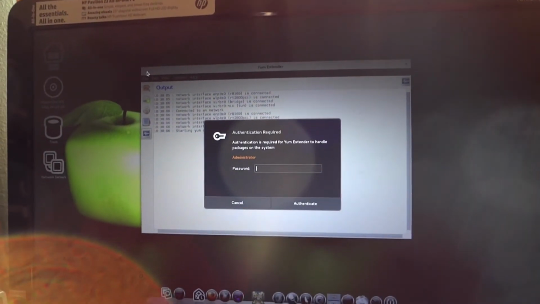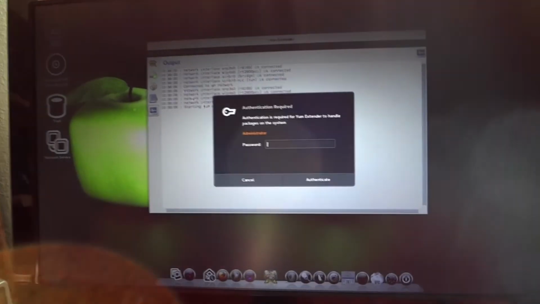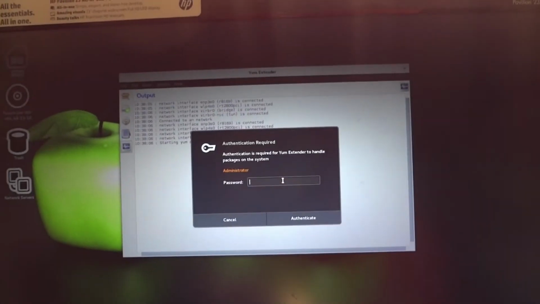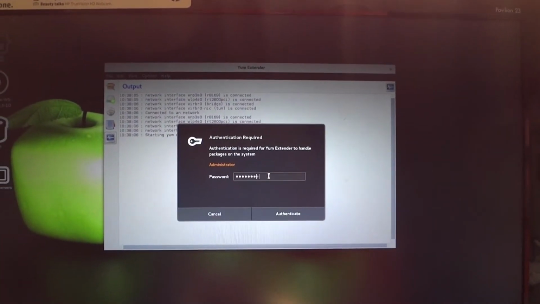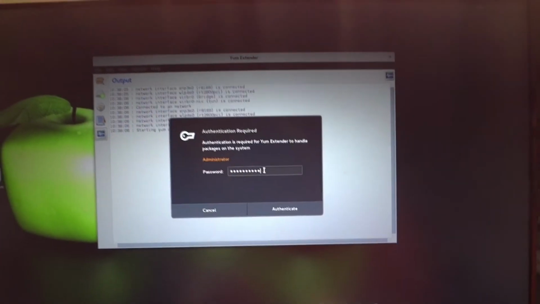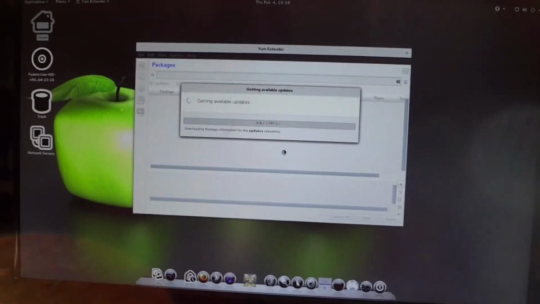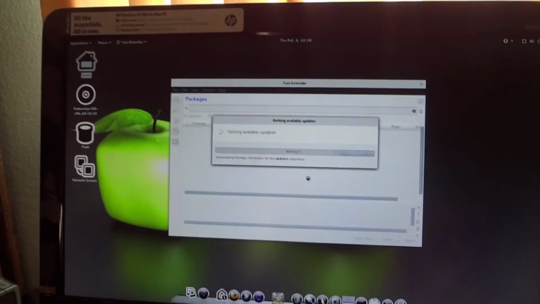It looks complicated, but it's really nice, and pretty much you can do anything right here. So really quick, I'm going to put in my password. And there it is. From this point on, it's going to give me the updates for the system. And I'm pretty sure there will be a lot of updates.